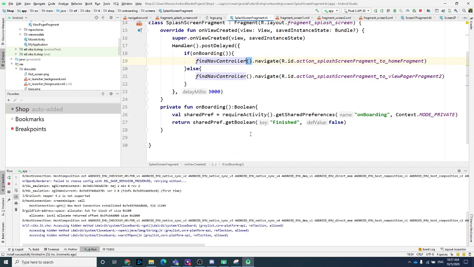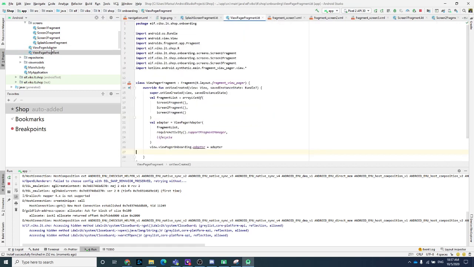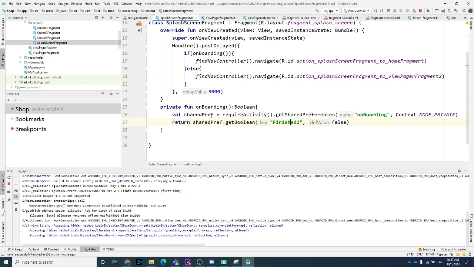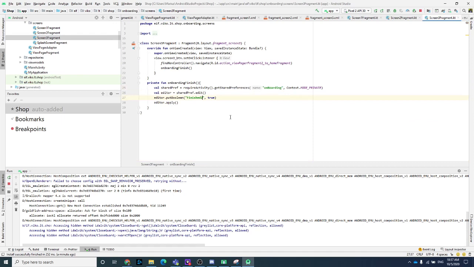Yeah, it's a problem now because we need to change, for example, finish 2 and Viewpager, I forget, splash screen finish 2, and already we have screen 3 finish 2.